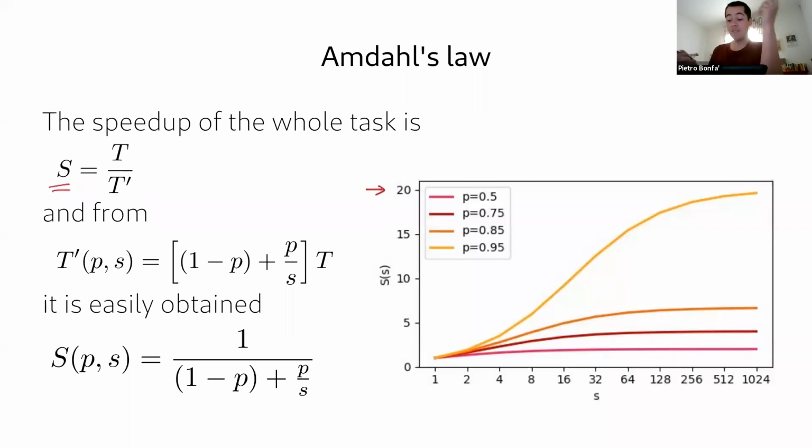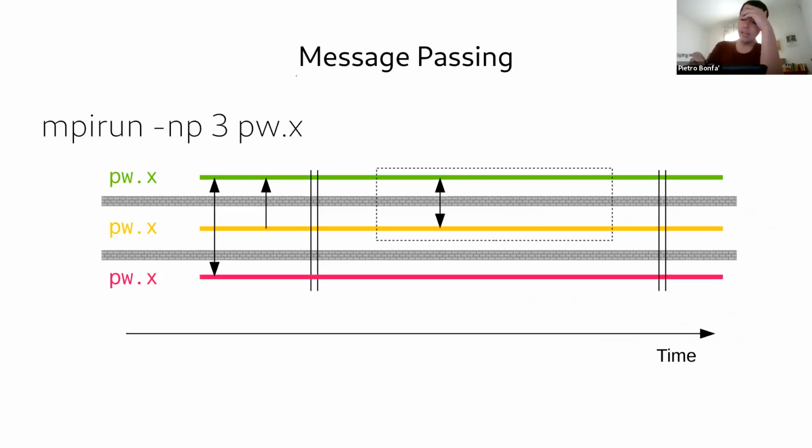And therefore, our task now is to organize basically all the work that Quantum Espresso has to perform in algorithms that can be executed by workers in parallel. Now, how is Quantum Espresso doing this? Quantum Espresso mainly uses the message passing approach. Now, let me spend a couple of words about this.